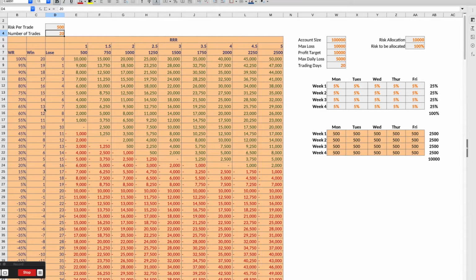And then as you can see, the table goes down win and loss, so you can calculate and keep track. It's to help you keep track of your performance and where you're at, and just by having a visual aid like this, something that helps you run your trading as a business. You put this alongside your trade journal and say, okay, where am I at? And you can look at where you're at any given time in your trading day, week, month. Hopefully you find this a useful tool.